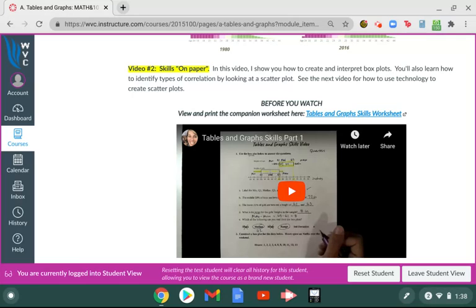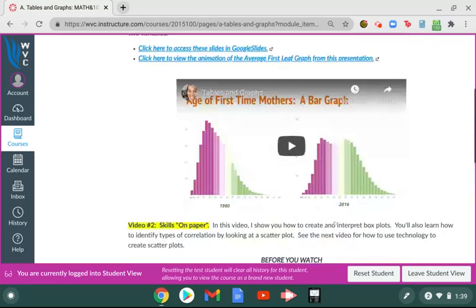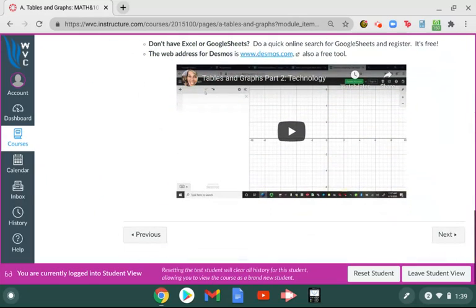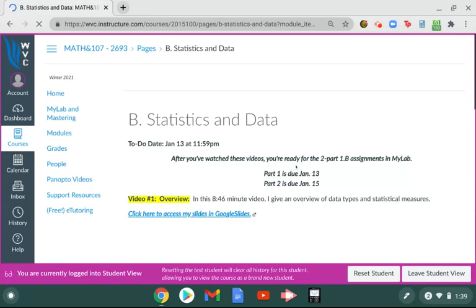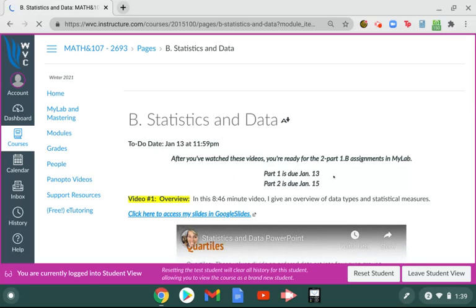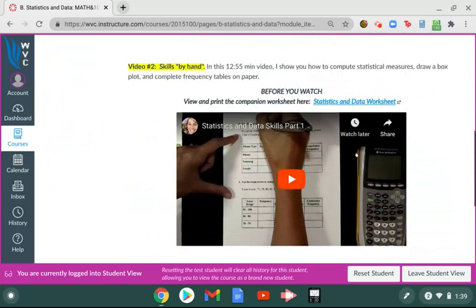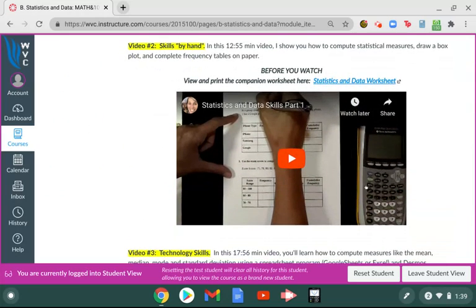So you've got a quick overview, and then I'm going to work through some examples really, really similar to the homework. Print this worksheet off, because the worksheet is the same as the worksheet that I go through in the video, so you can follow directly along with me. Each of the topics have, and I can go ahead and just scroll through here, I'll click the next button at the bottom. Each of the topics are organized in exactly the same way. They have the homework assignments in My Lab that are associated with these. This one also has an overview assignment, and then an overview video, and then a skills video.